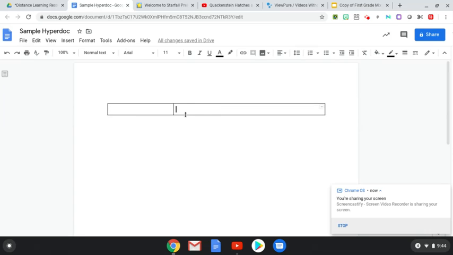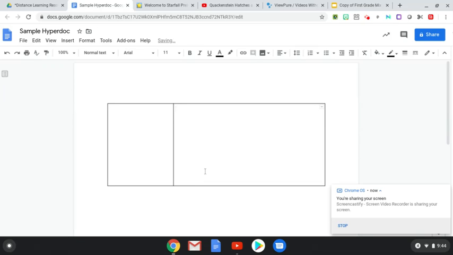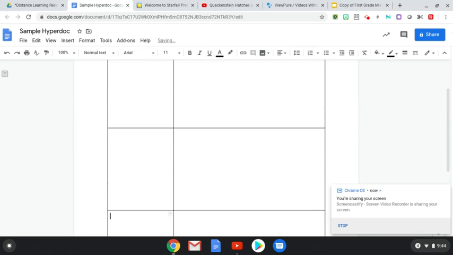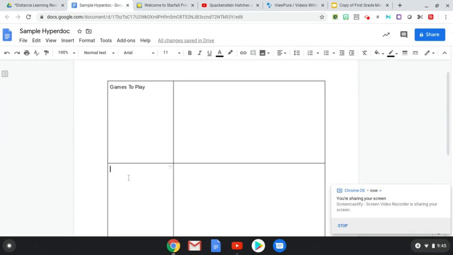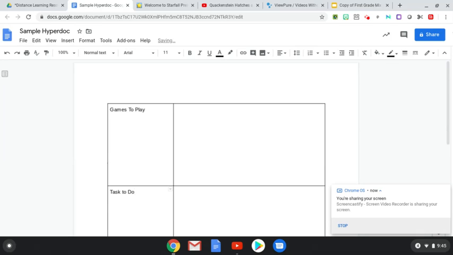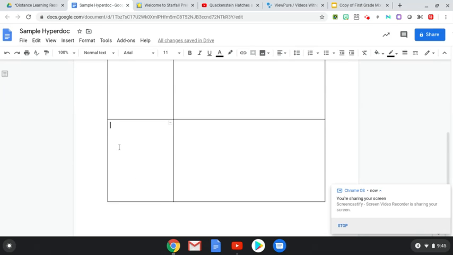items that way, and I'm going to just size my rows by hand, and then just make three quick tables. So for this one, I'm just going to make games to play, tasks to do, and videos to watch. Obviously, you can organize this yourself, but I'm going to show you the tips for each of these things.